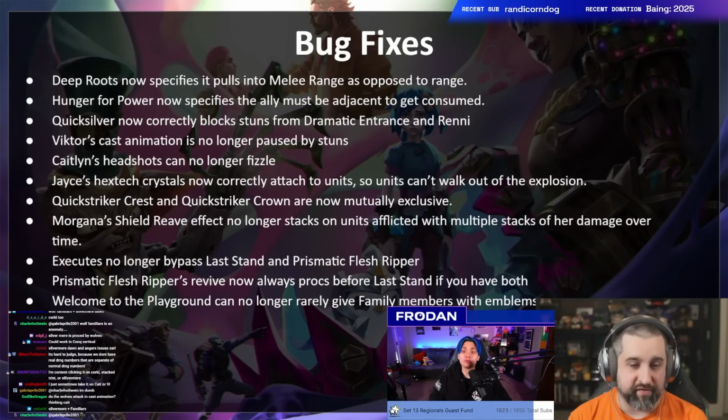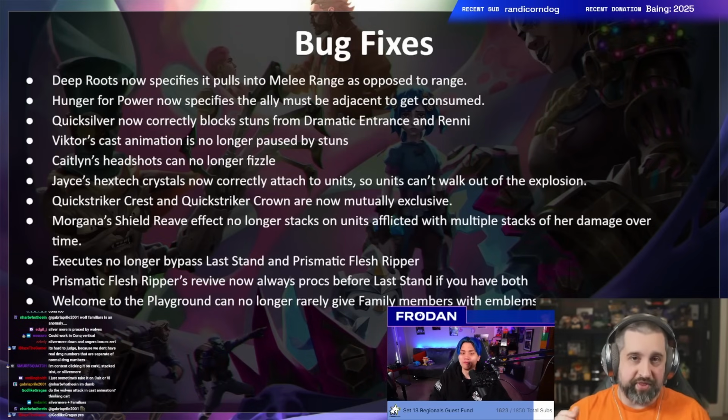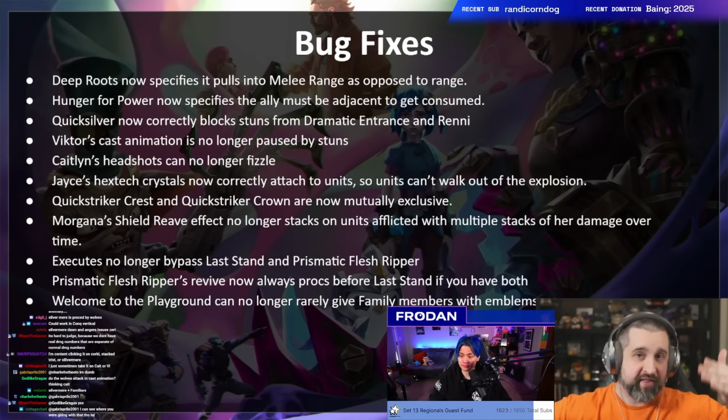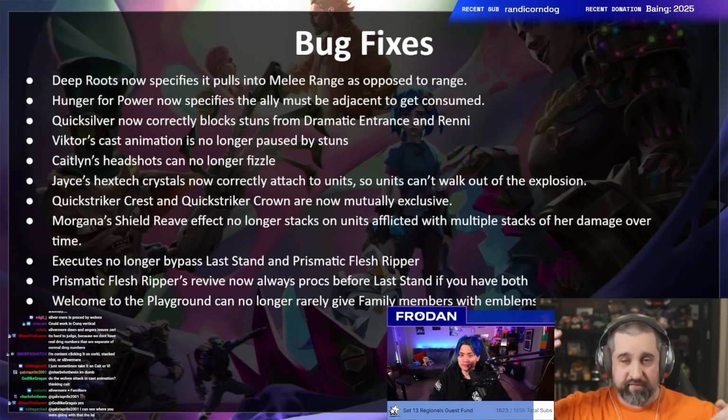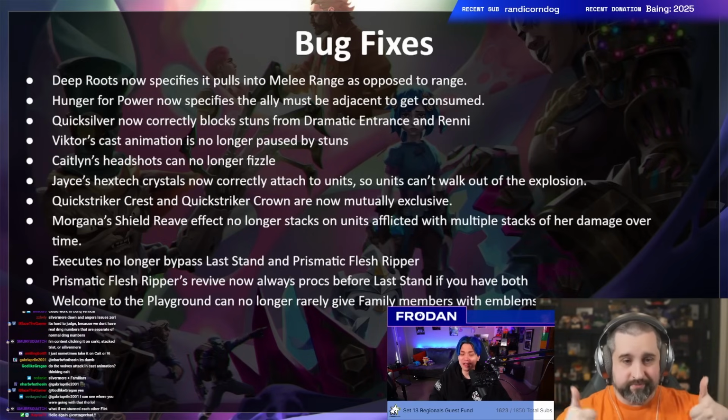Victor's cast animation is no longer paused by stuns. I forgot to talk about this. This is a big one. What this means is if you have 2 Victors and neither of them get interrupted, normally what happens on live right now is it's a coin flip. Yours might stun first, then theirs. Or theirs might stun first, then yours. It's really dumb. It's really annoying. Now they will both stun at the exact same time. Everyone gets lifted up. It's fair. Victor's more fair. Yes. Great.